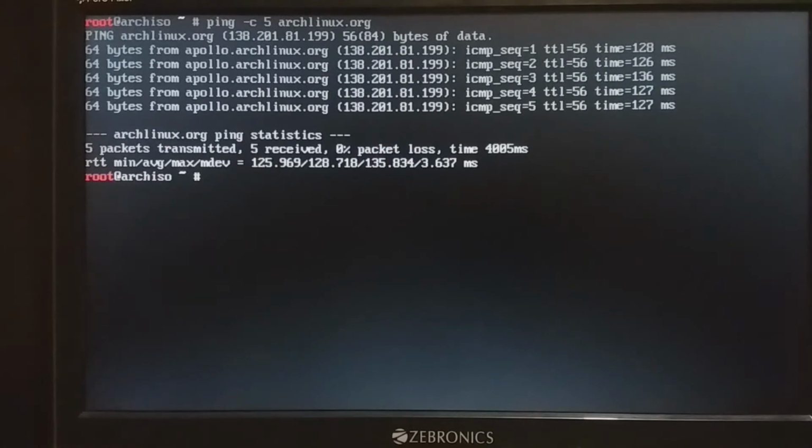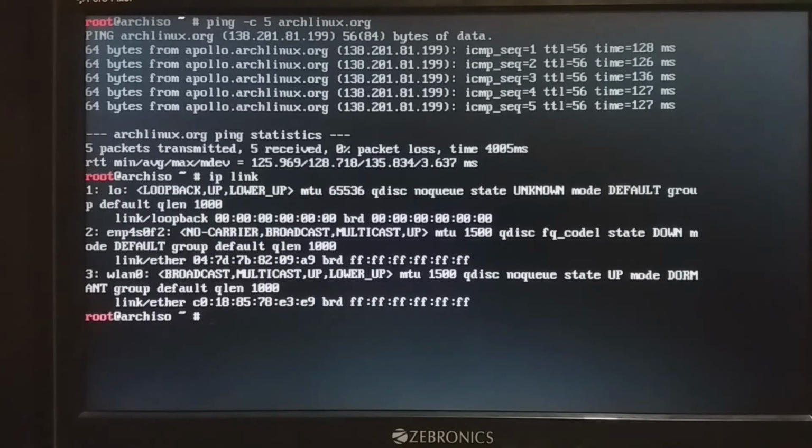So if you did all this process and you still don't have internet connection, in the case of Wi-Fi or Ethernet users, you can type in the command ip link first, and you want to check the name of your interface. If you are using Ethernet, it's going to be enp and something. If you are using Wi-Fi, it's going to be wlan something. So type in ip link, name of the interface. For example, I'm using Wi-Fi and the name of my interface is wlan0, and you want to type in up. Usually your interface is deactivated, so you want to activate it by typing this command: ip link, name of your interface, and up.